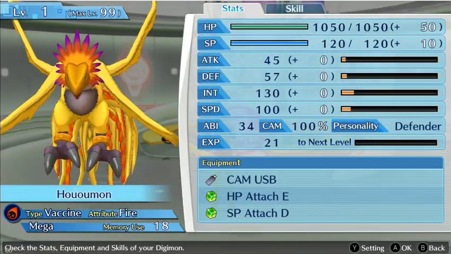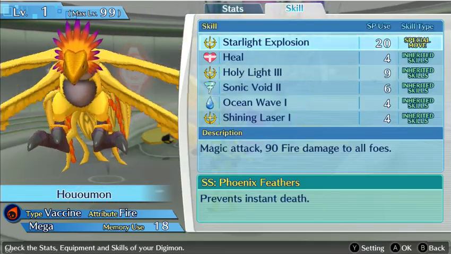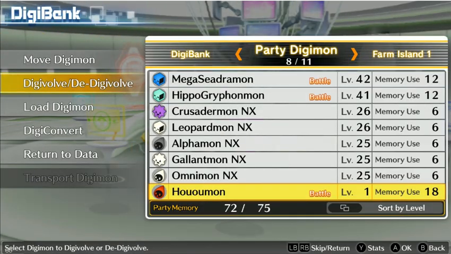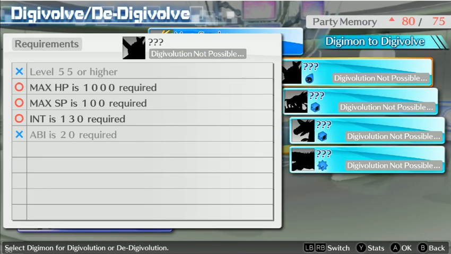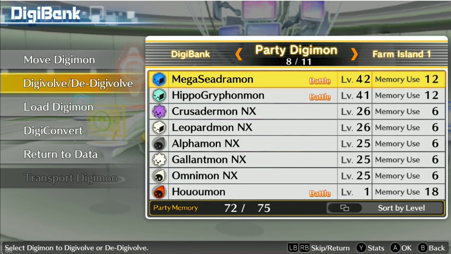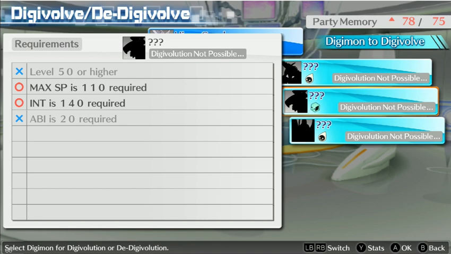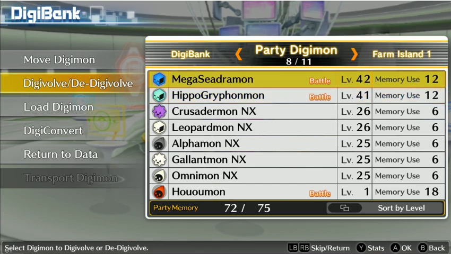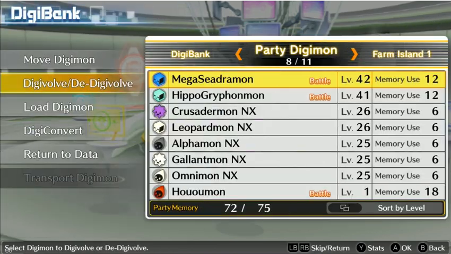Oh, hells yeah! Howlmon! That's badass! Alright. Ooh, prevents insta-death. That's not bad. Alright, the rest I kinda... Maybe I can get... let's see, their AB minimum needs to be 20 for this, and 20 for that. Alright.